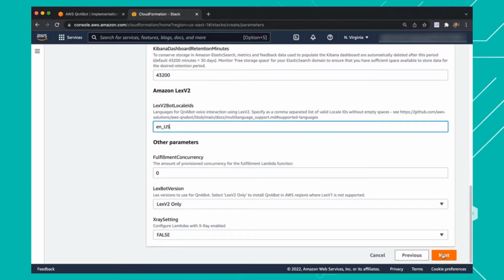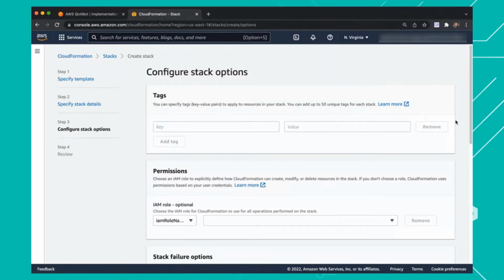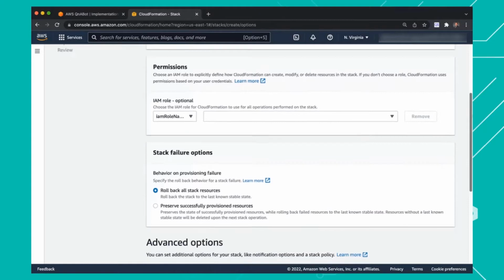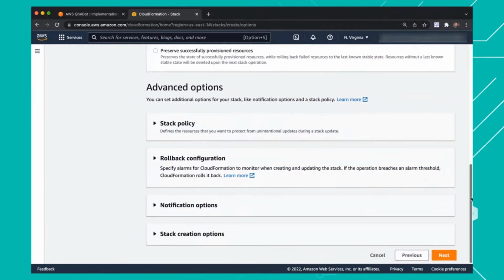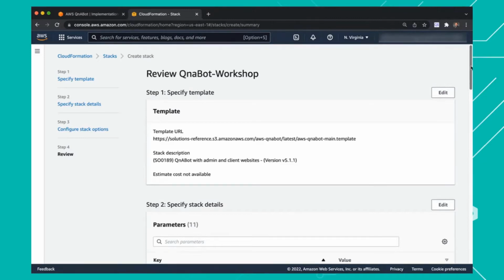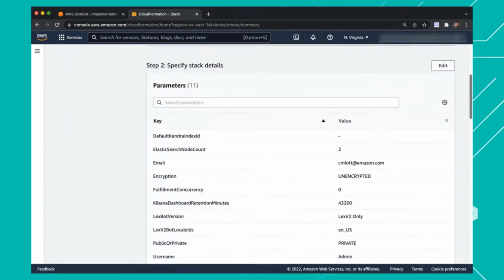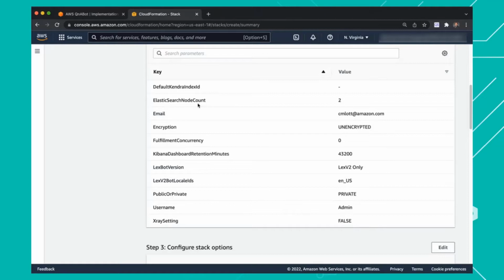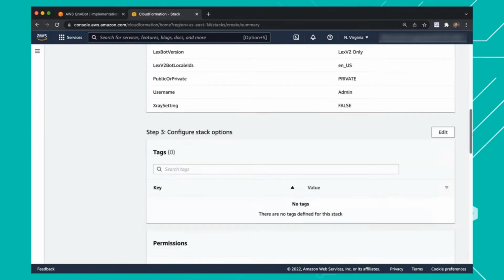And finally, select Next. We're going to scroll down here to the bottom again and select Next. And finally, let's review that we have those CloudFormation parameters correct. So the Elasticsearch node count, the email, the unencrypted encryption, and then also just the English US language.